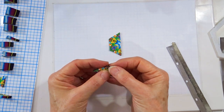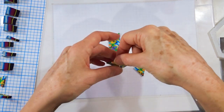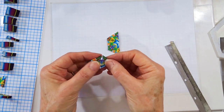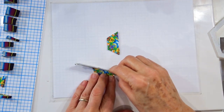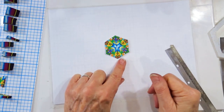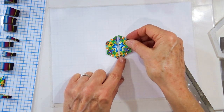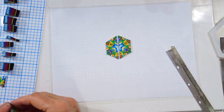So marrying up the sides. Check which way around it is. That's going to be that way. So this bit is going to be that way. And do the same again. And at the moment, I'm only putting them very gently next to each other, because I'm not going to press them in until I get them on the veneer, but just so you can start to see the kaleidoscope pattern come together.